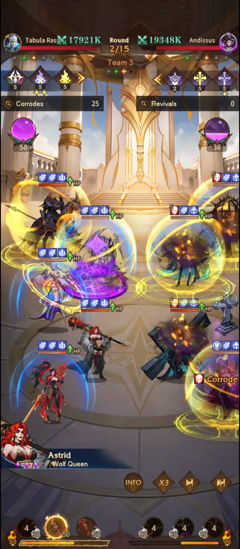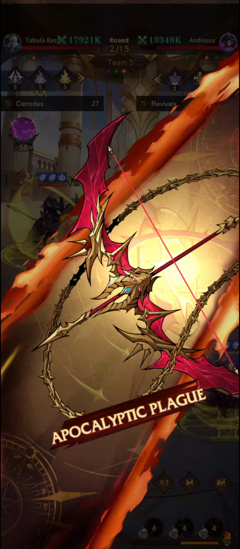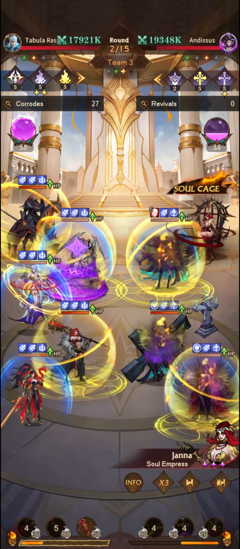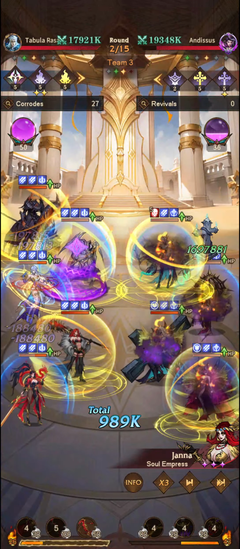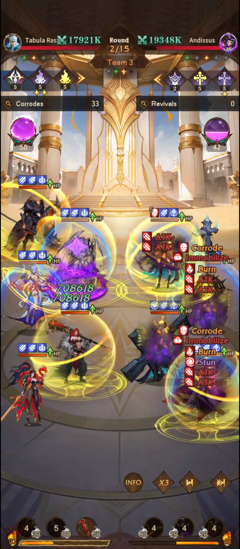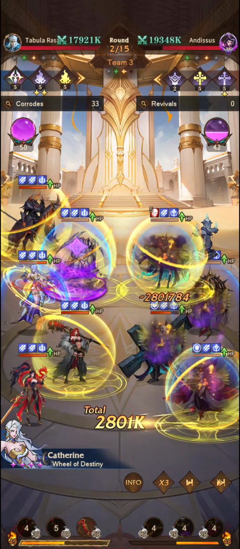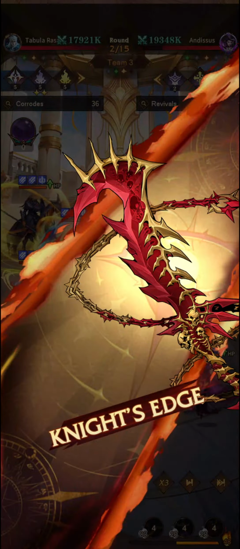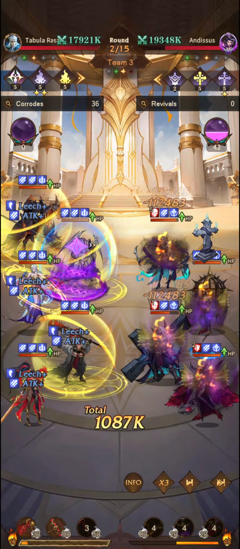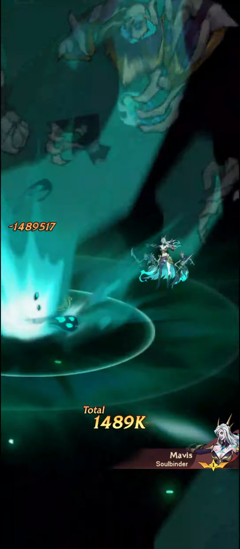Okay, so it's Astrid who does the double strike, and then Mulan does a follow-up attack as well, providing that burn. Now, unfortunately, our Catherine has been taunted, which just means that we're not able to do our big attack here. But it is what it is. We do get the burn mechanic applied, so that we can burn and corrode our enemies as well.